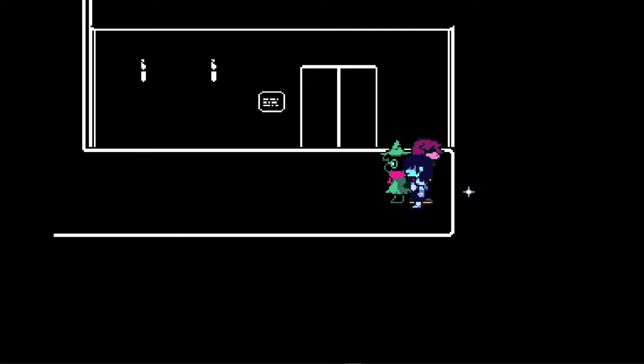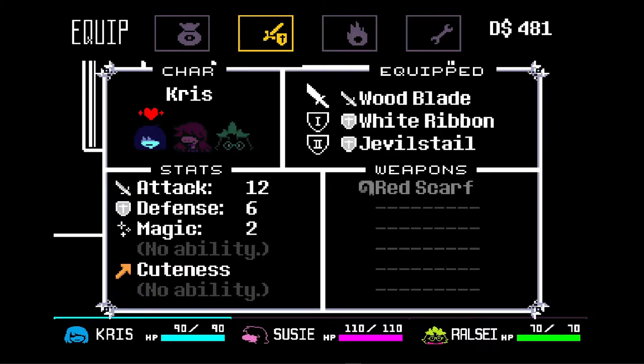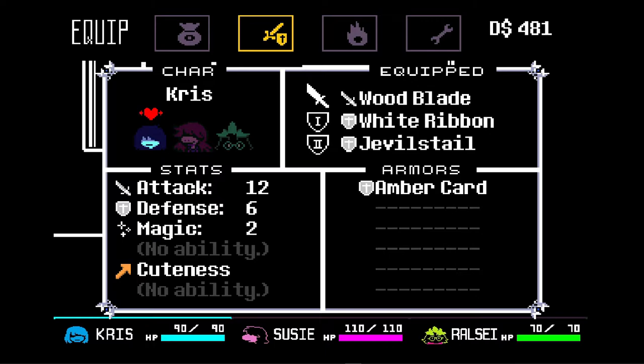In the last one, man, we defeated the Jevil that was downstairs, down the elevator in the cell. We defeated him, and as proof of that, we got the Jevil's tail. You can see it right there, equipped to Chris. Look right here. It says a J-shaped tail that gives you devil energy. I don't know what that means. I don't know what any of that means.